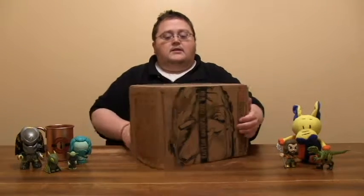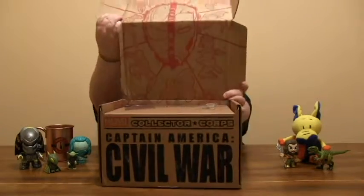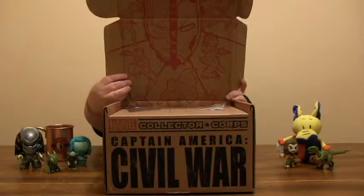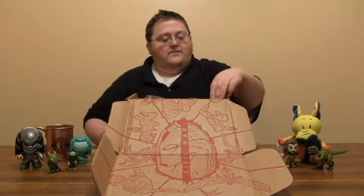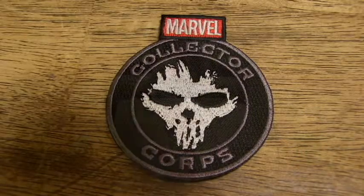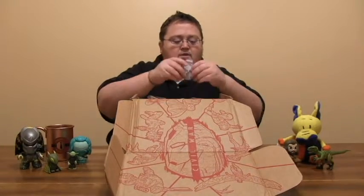So this is similar to the Legion of Collectors, as I said. We know that first thing out of the box we're going to get a patch and a pin and some beautiful concept art. Look at that — it's pretty cool. The inside of these Marvel and DC boxes always has the comic book stuff inside, so that's cool. And it looks like my patch has escaped its confines. We have the Marvel Collector Corps patch — that's Crossbones, his logo on there. That's nice. I haven't figured out what to do with the patches yet — if you have a good idea for what I should do with them, let me know, because some of these are pretty cool.